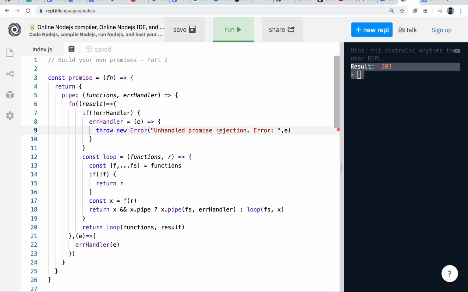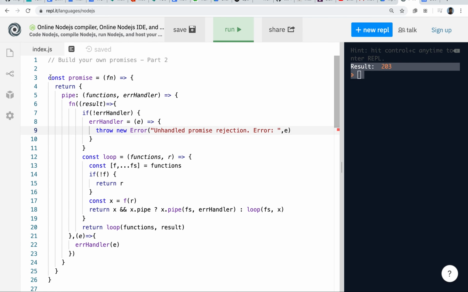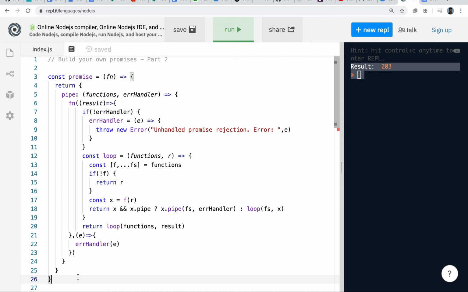So that concludes our video. By defining a very succinct function definition, we were able to pretty much get the functionality of a promises library. Of course, there are a few caveats to this.